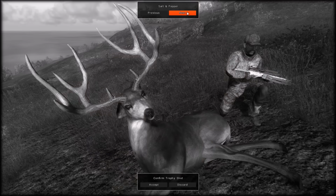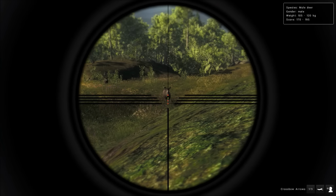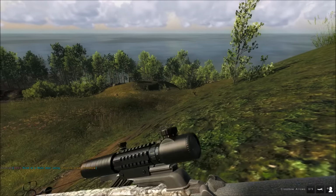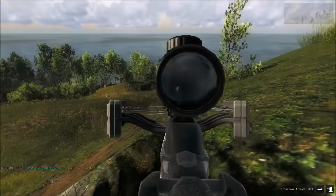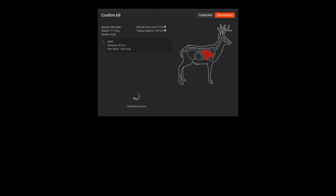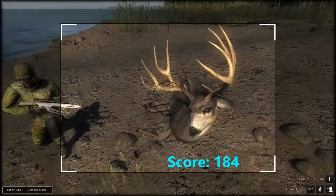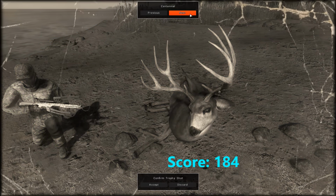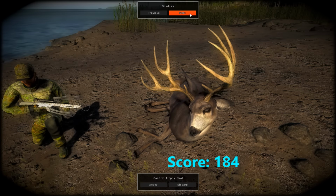But wait, there's more. Not even 5 minutes after I just shot that mule deer buck, another one grunts. And he scores 184. But if you notice this rack, it looks like a typical 160 or 170 rack. So I think it's pretty unique and I'm definitely going to take a trophy shot of it. Not only that, we're only 300 meters away from that last stand.